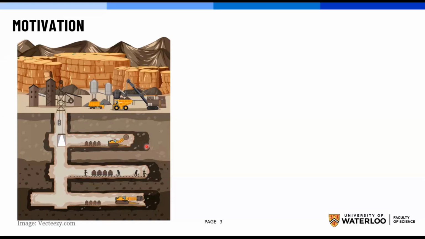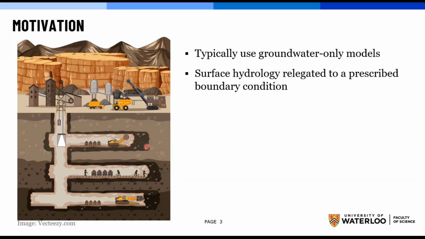When planning for this ahead of time, typically what mining companies have been using, again, for their planning and also for their licensing, is groundwater-only models. The standard is a groundwater-only model. The base would be just a saturated flow model with very little representation of the surface, right? It's treated as simply some sort of boundary condition.